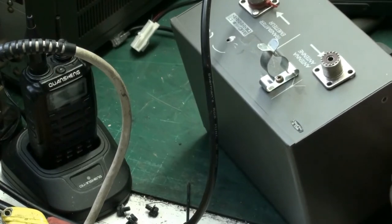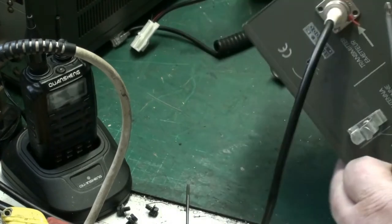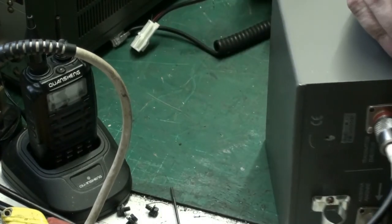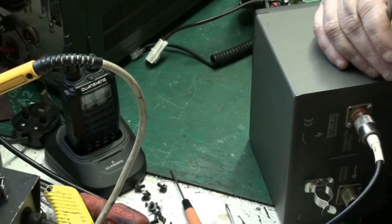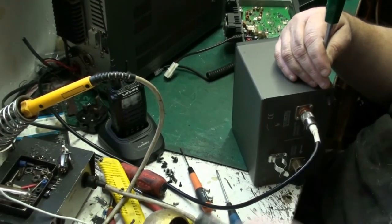And I think it's got LEDs in it. I think I might have looked in this years ago. It's a long time ago. And I'll zoom out a bit. A bit further. There we go. That'll do.